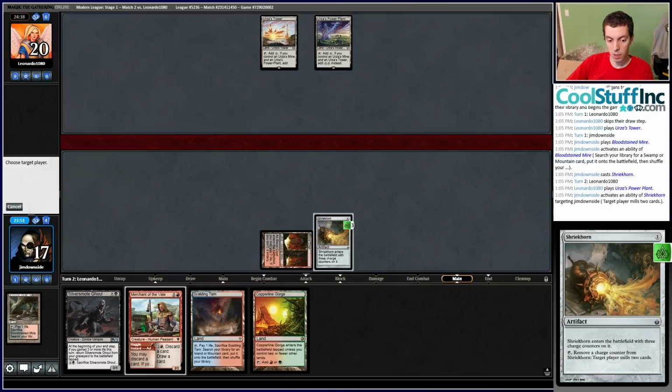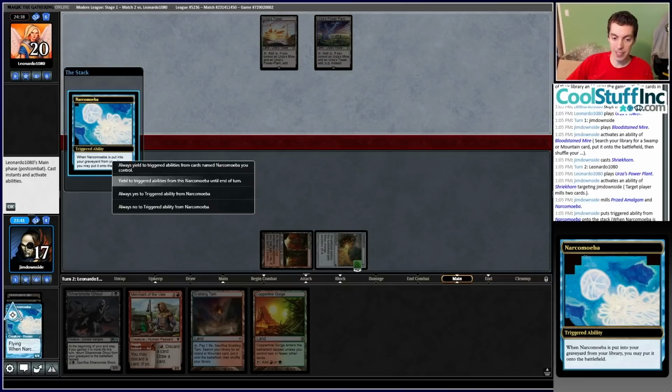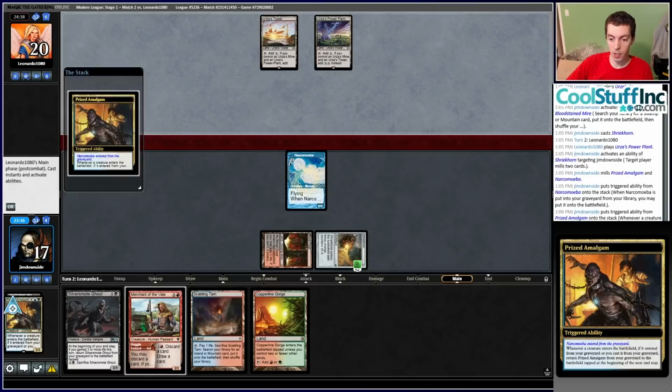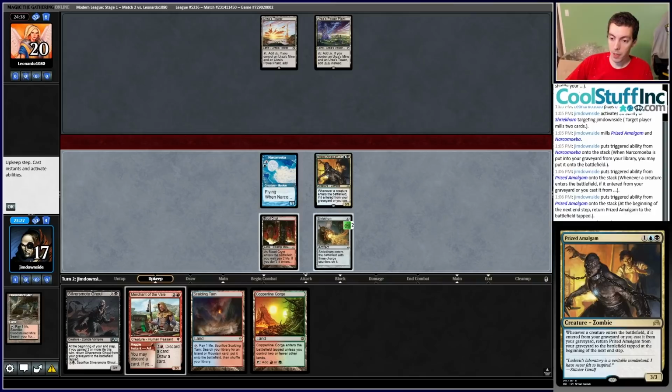Wow! A little karma for our luck here. We hit the end step Narcomoeba Prized Amalgam. Like the best possible. Putting four power in play on turn one in our Dredge deck. We hit a Dredge card, but it's hard to get much better than this. This is also why you do things on your opponent's second main, not on the end step. Because if Prized Amalgam triggers on their end step, it'll come back on the next end step, being my end step at the end of my turn, and that's not where we want to be.